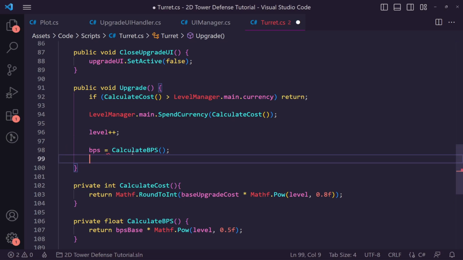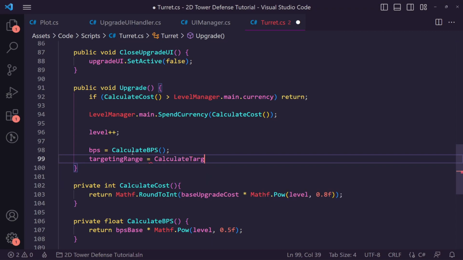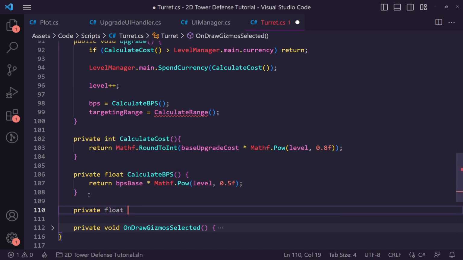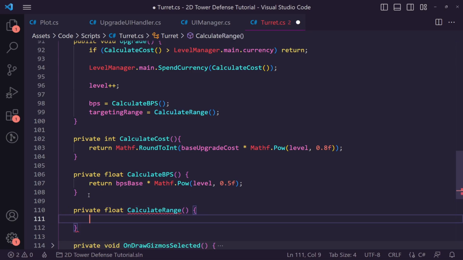We can pass that here. We then want to get our targeting range and set that equal to a calculate range, which we'll put down here. So private float calculate range, and again this will do the same thing as our BPS.